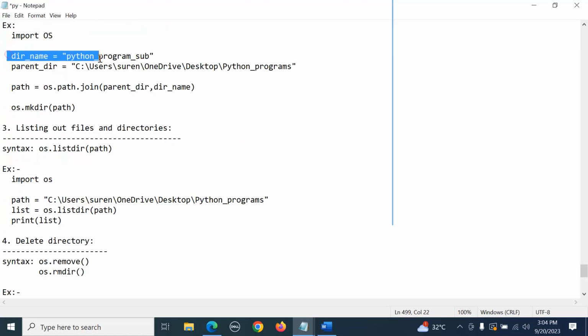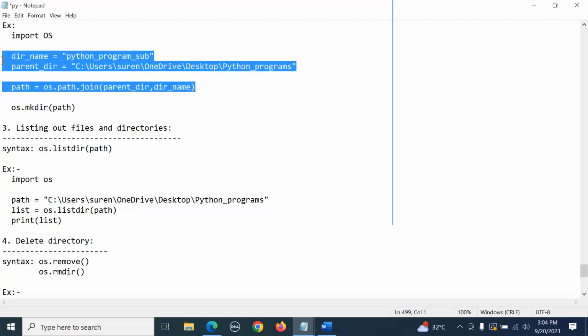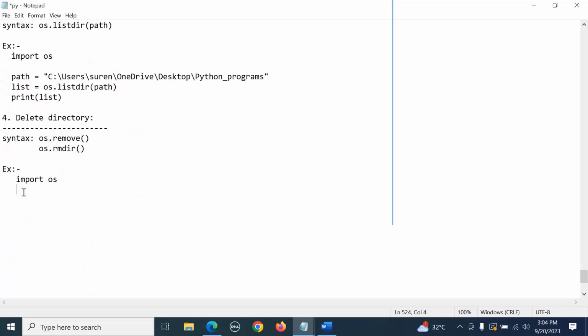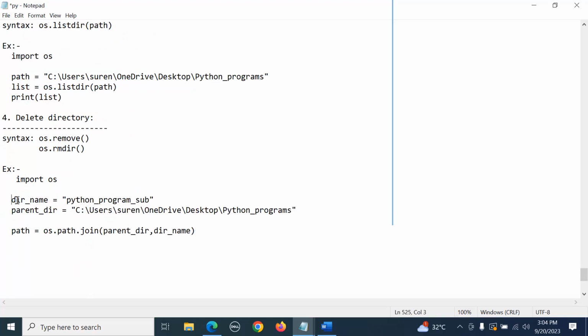We can just copy all these things. This way I give the name of the folder, and this is the parent directory, and we have to join the path. Now os.remove(path). So this way we can delete the directory.